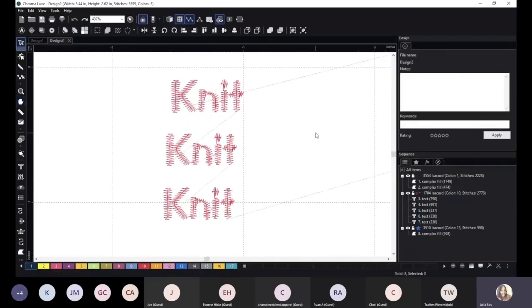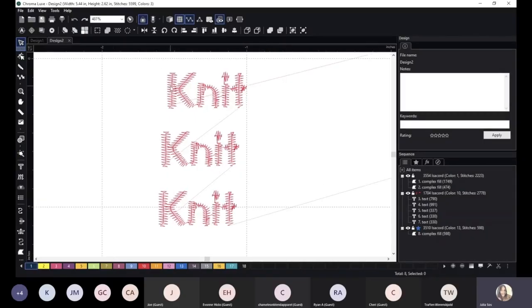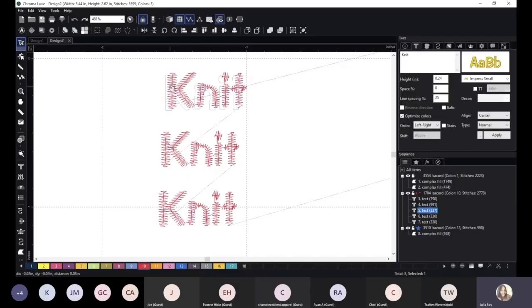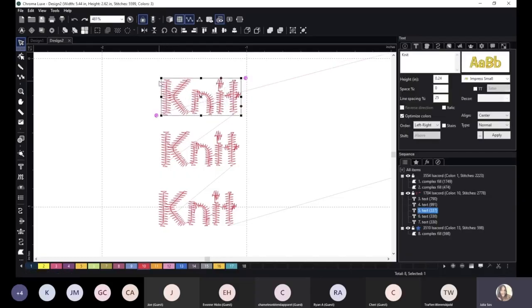So if we envision a lightweight knit t-shirt, then what we would want to do is provide a nice sturdy base for the stitches so that they don't end up sinking into the material, getting lost, or pulling too much where our letters end up looking irregular, choppy, or have like a zigzag outline.